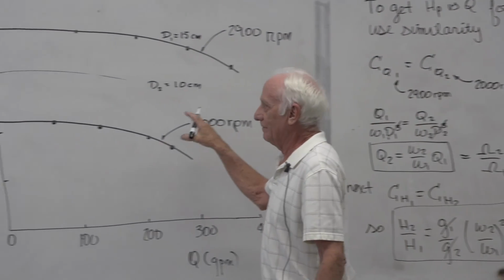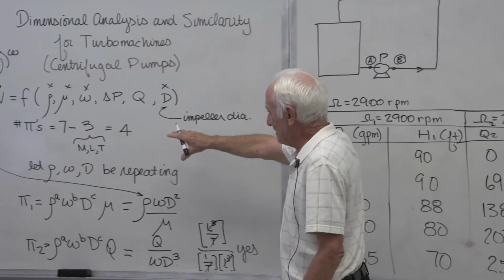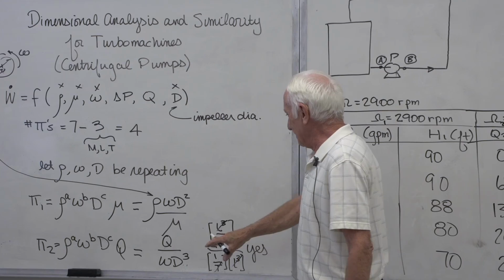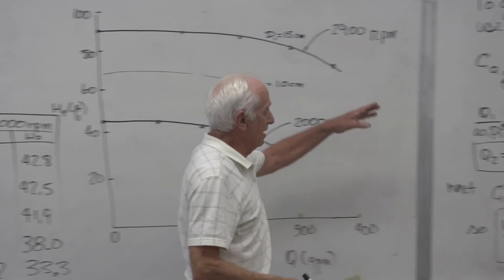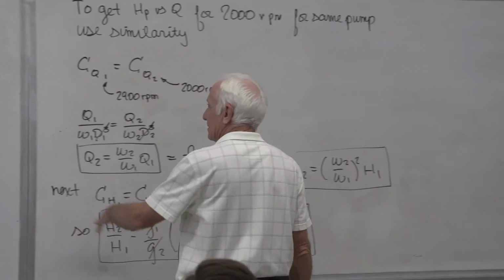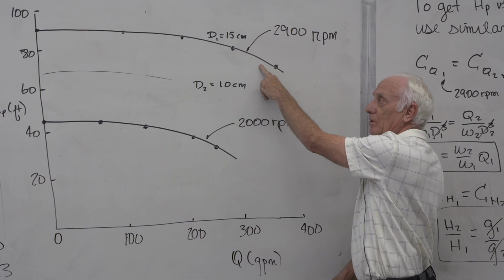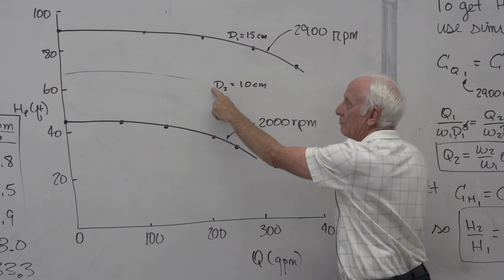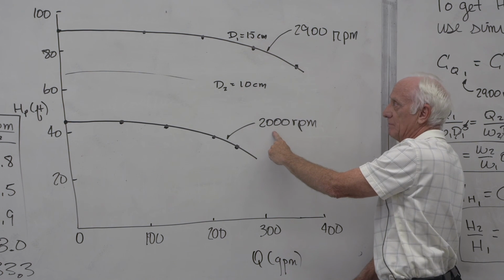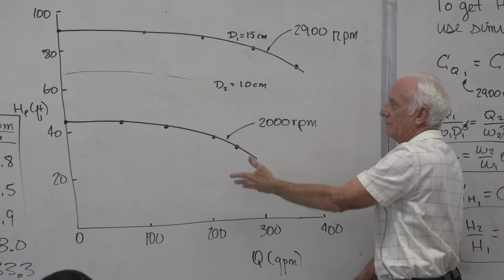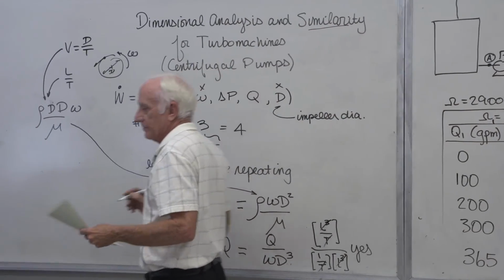So that's the power of dimensional analysis. You go through that stuff first, dimensional analysis, you find the important parameters, convince yourself that the Reynolds number is not going to play an important role, and then go over here with similarity studies, and then you can change things to where you can run a pump up here, and now without changing the impeller diameter, you can predict what that diameter would do. Without changing anything else, you can see what the speed would do, keep the diameter the same. All these curves come from similarity studies, and that's what you do in our fluid mechanics lab, ME313, with the pump.